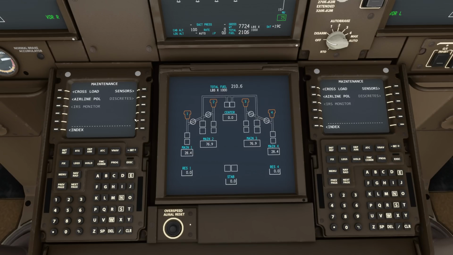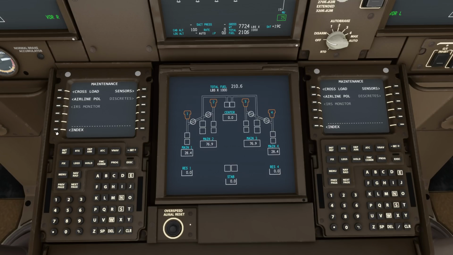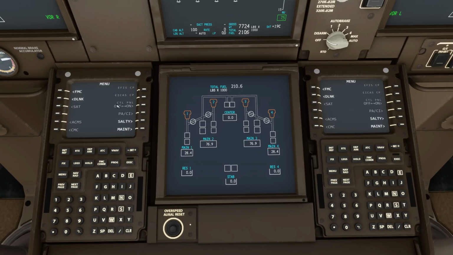Let's go ahead and go back. Sensors. You have your outside air temperatures. And there's a couple different pages here. So we come over here, your fuel load and flight phase. Which I'm not quite sure why that shows flight phase 2. Maybe I'm missing something. I'm not sure what cross load does, but every time I click on it, it says check airline policy. So I'm not sure if we go to airline policy. I'm not sure where that would be configured. There's no next page or anything, so I'm not sure what that's about. Anyway, just something to be aware of that it's there.